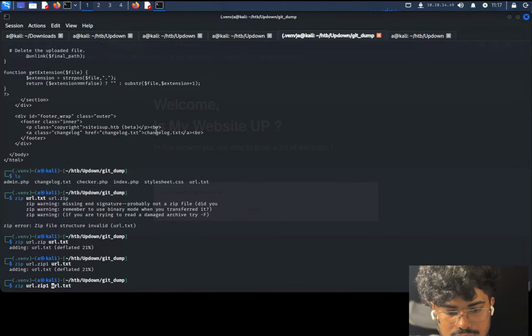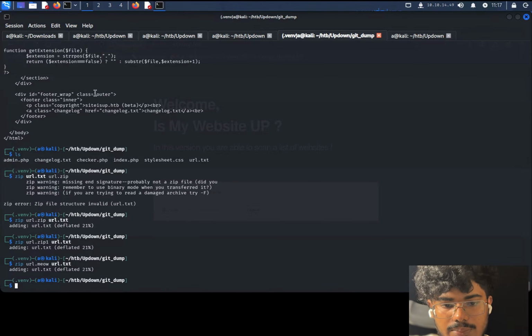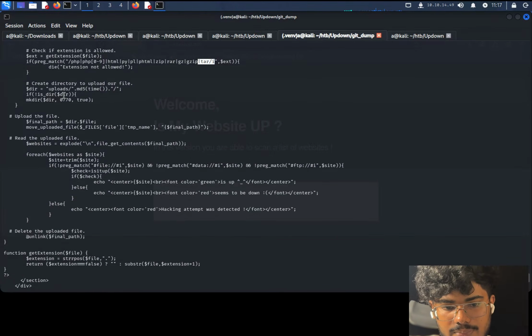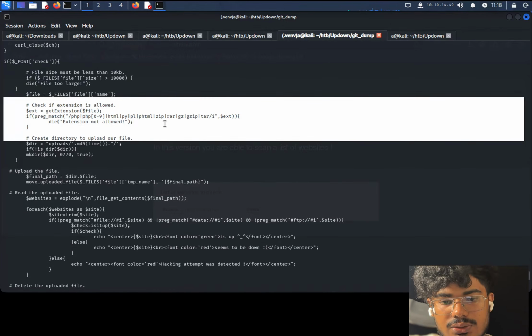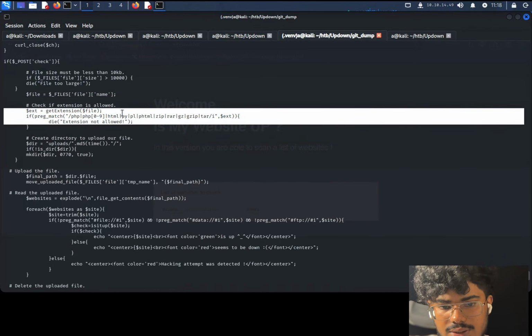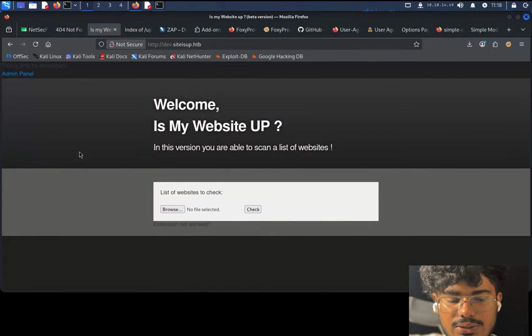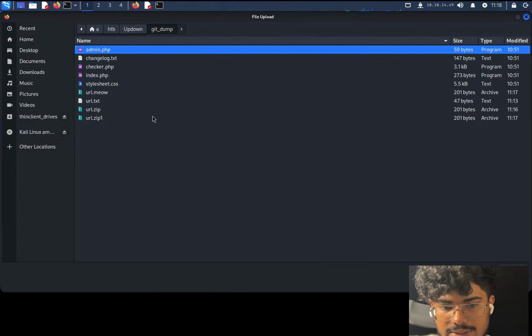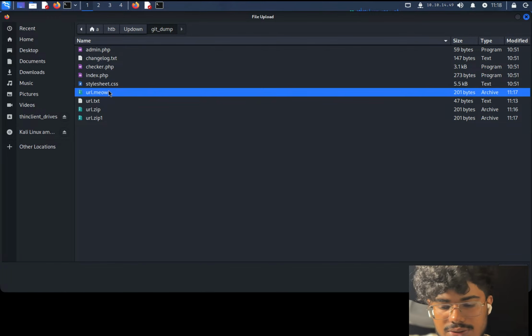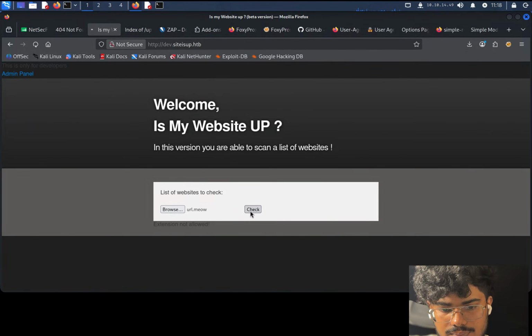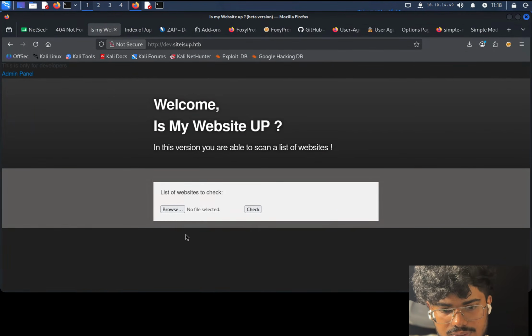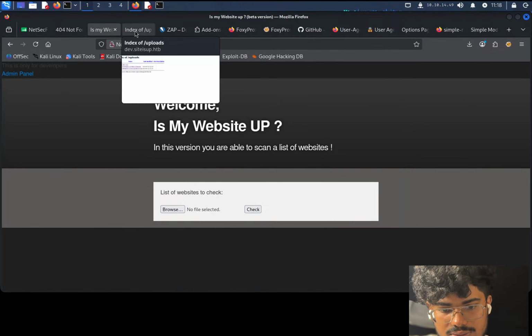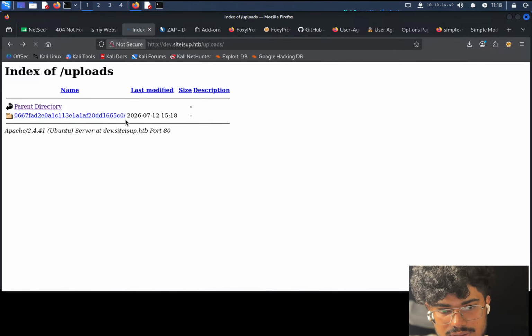Let's try to give a different extension, meow, because up here if we read the source code, this is only checking the extension, right? Not the MIME type, whatever. So it should work technically. We don't see a block.